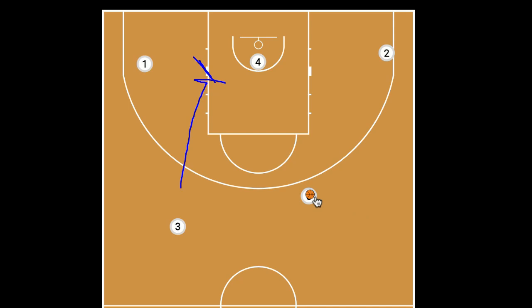Now, again, this isn't my personal favorite way to run the flex offense. I like to keep things a little bit wider, as we discussed. That's why I like having, say in this example, number 4 leaving to go set that flex screen over here for number 2, right? So you can go over or under the screen, doesn't really matter. But again, I like to keep things a little bit wider, and that's why I prefer to run the flex the way I demonstrated at first. But you have some coaches who prefer to run it this way, keeping things a little bit tighter to the basket. Again, it depends on your preference as a coach.